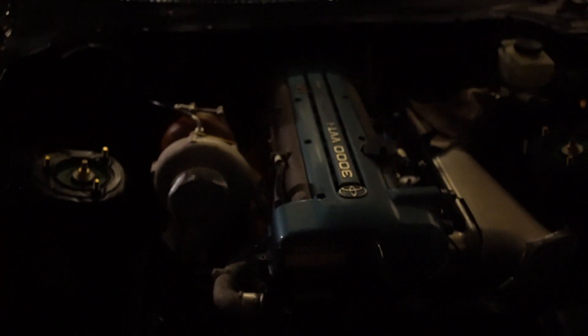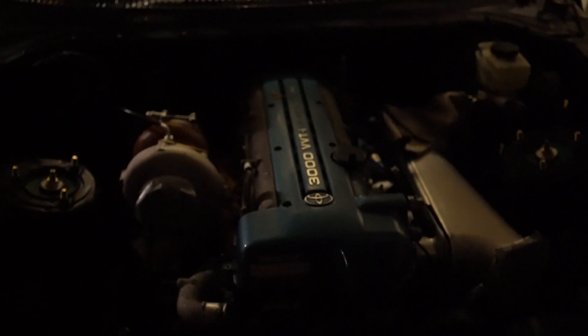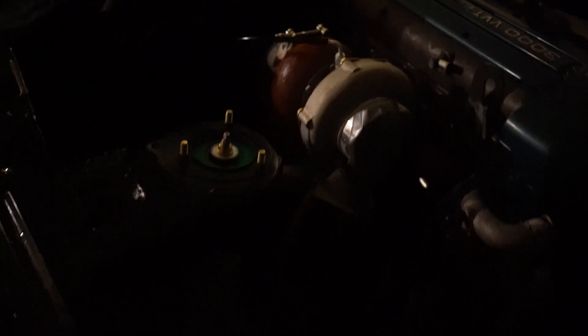It's going to be a true twin scroll turbo and a ball bearing turbo as well. That should give me a little more boost, especially in the early RPM range, which is really what I'm looking for. With this build I'm looking to run pump gas because I want a car I can actually drive — I don't have to stress about race fuel or E85. We don't really have E85 around here. I want to get the most out of it with pump gas, and a big part of that is not having a ton of lag — just having a fast spooling, streetable Supra that you can drive on the street.